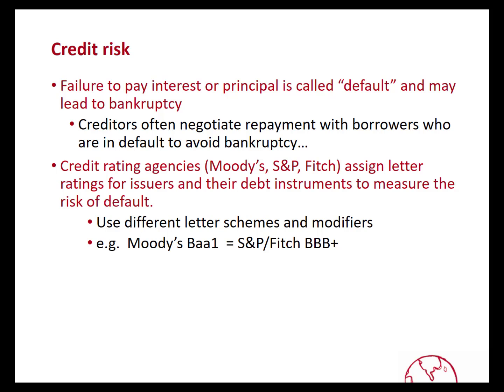Well, there's three agencies at least that are involved with providing ratings or credit scores. Credit rating agencies assign letter ratings to issuers based on how likely the probability of repayment is. AAA is most likely, and as the letters get lower, such as Baa1 or BBB+, for example, the issuer is more likely to default.